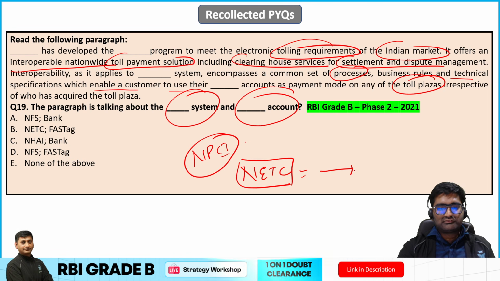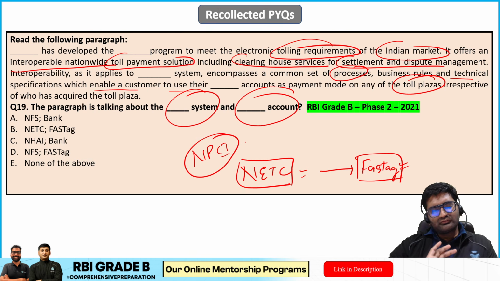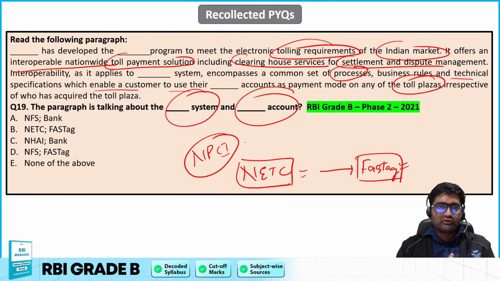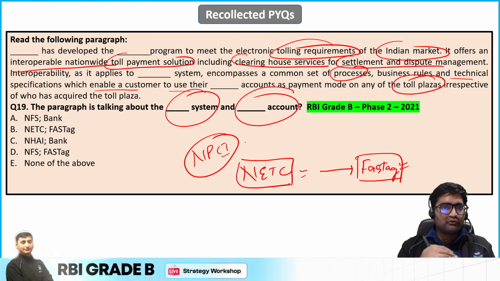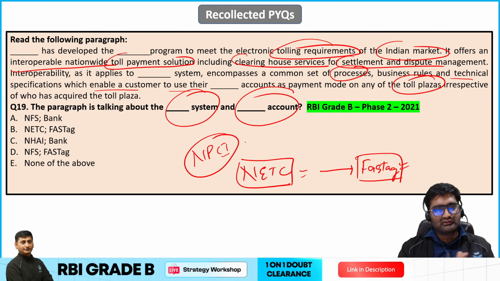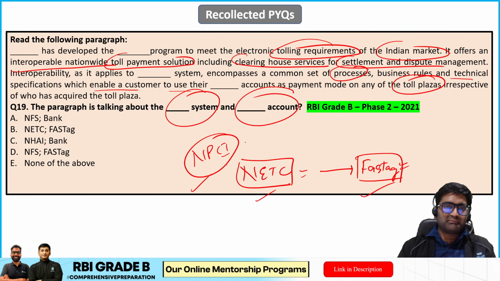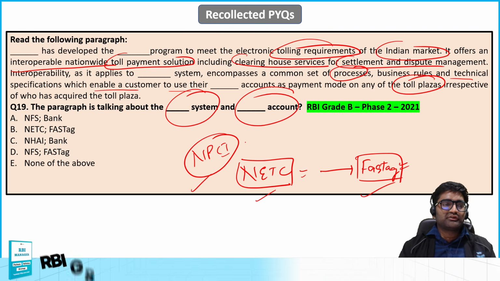This is the system, and through this we have the FASTag, wherein you do not have to go for any transaction. Through RFID, a particular sort of sticker that you stick on your vehicle is scanned, and the amount is automatically cut from whatever is in your wallet, whatever amount is required, and then the payment is made, isn't it? So this is a system for quick payments at the toll plaza, so that the traffic does not stop there, right? So now please try to answer it. Pause the video and try to answer.